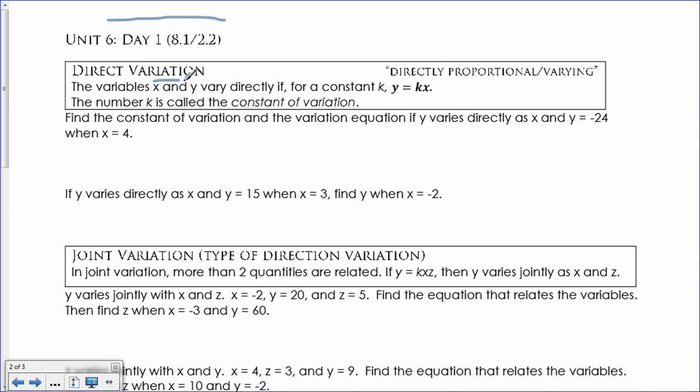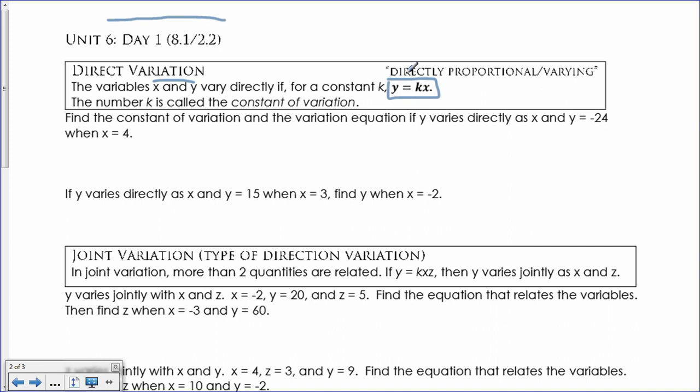You're going to notice that there are going to be 2 variables when we're working with direct variation, and our relationship between those variables looks like this. You'll notice that you have one variable over here, and then you have k times the other variable over here. It doesn't have to be y and x. It could be a, b, n, m. It really doesn't matter. But you're going to have one over here, and then you're going to have a relationship with multiplication, k times whatever the other variable is on the other side of the equal sign.